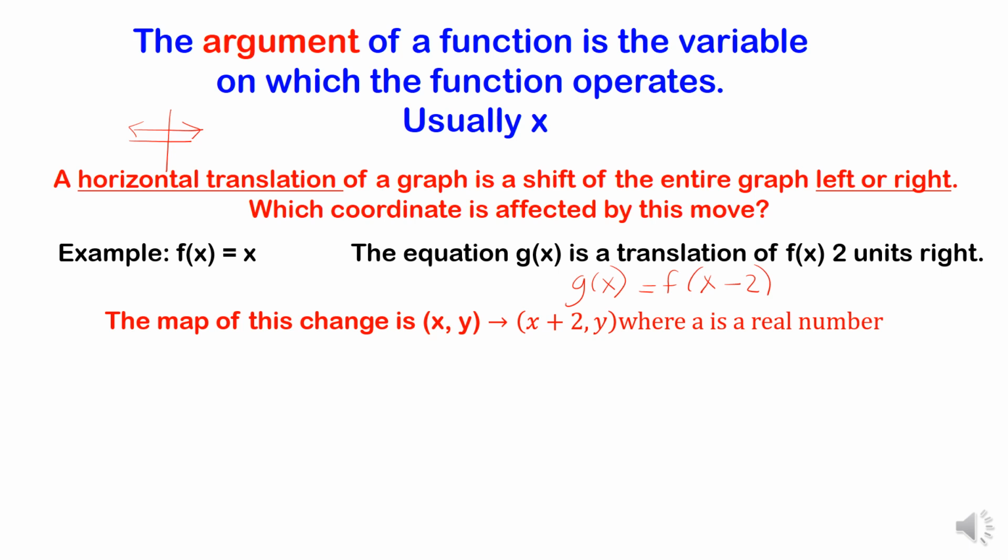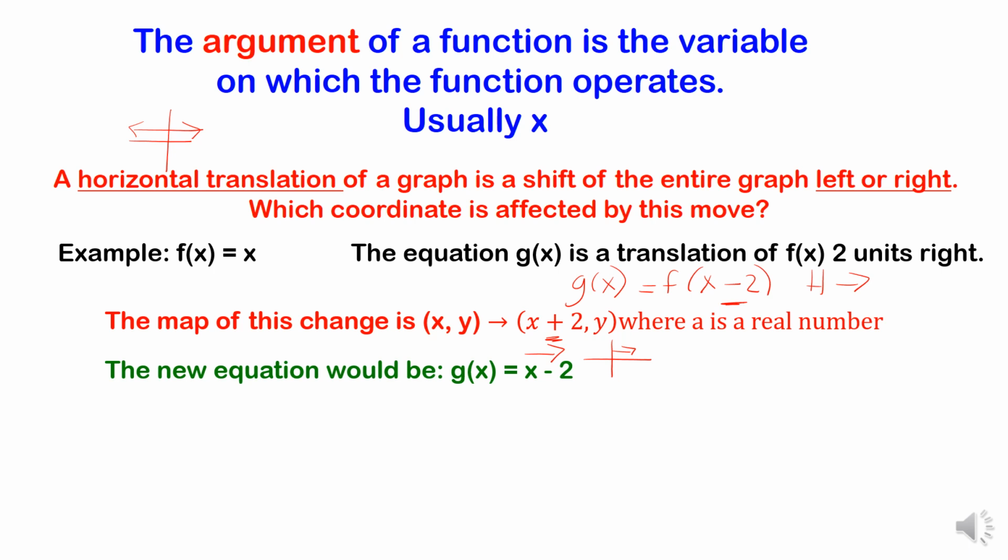Now, when I'm mapping it, it's going right 2, so my x is going to go this way. Notice that these are not the same. We're going in a different direction. This is telling you it's a horizontal movement right. This is telling you that x is moving right. So they agree. They look different, but they agree. So make sure that your map agrees with your function.